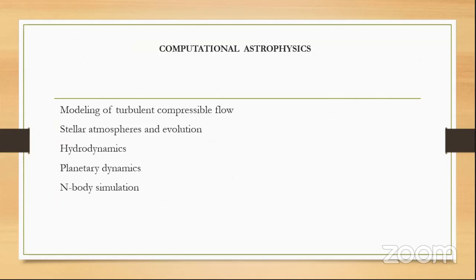Another thing is computational astrophysics. In this particular field, there is immense opportunity for computational techniques. When we model something, first you ask yourself what the objective is. In this case, the most important thing is the compressibility effect on the structure of turbulence, because the first thing is the modeling of turbulent compressible flow. The compressibility effect is investigated in the context of engineering models, and those models are needed for complex flow computations, specifically the k-epsilon model.